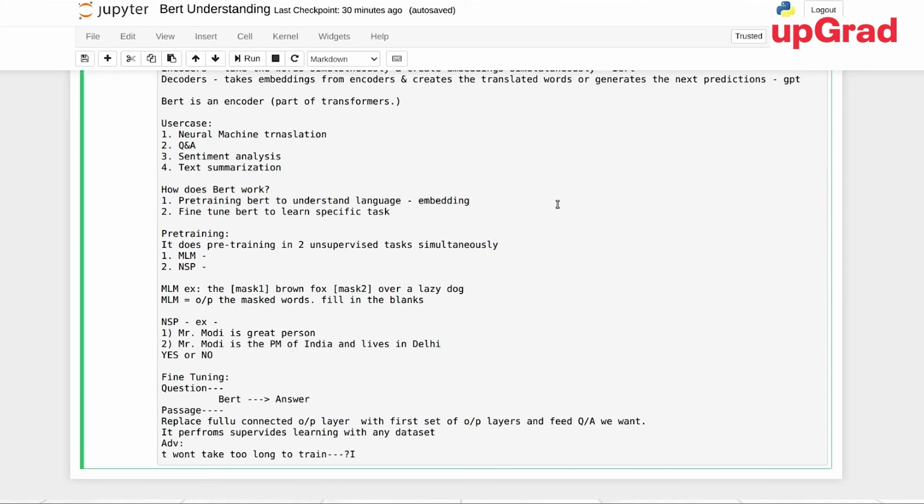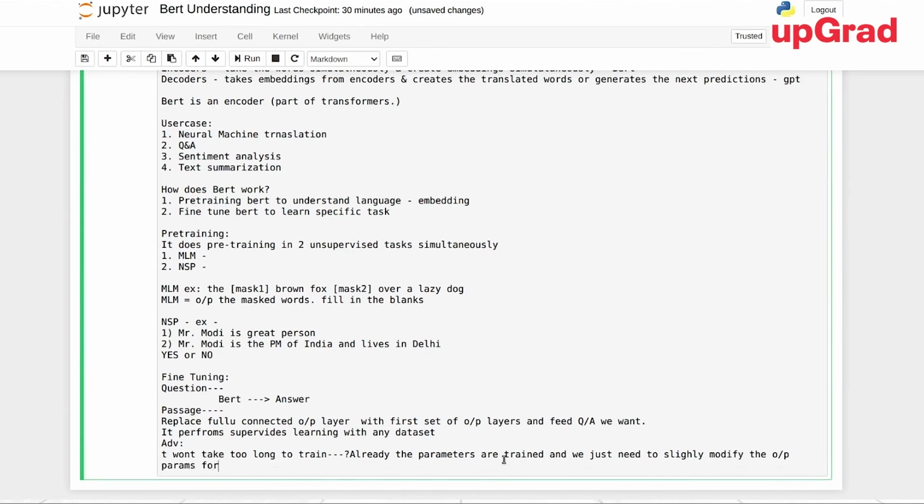It won't take too long to train BERT on any specific task, because the parameters are already trained and we just need to slightly modify the output parameters for our specific task.